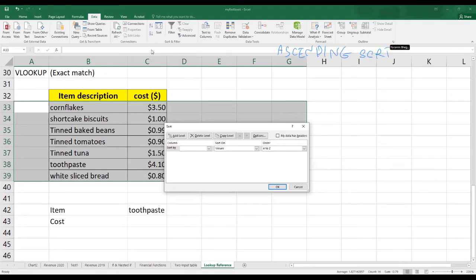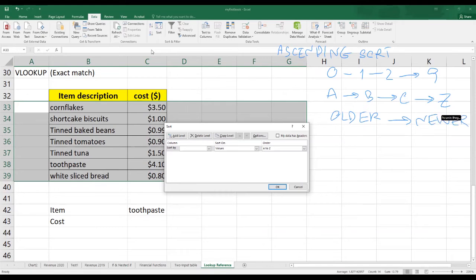It means that we sort numbers from 0, 1, 2 to 9, while text is sorted from A, B, C to Z. We sort from smallest to biggest value. What about date and time? If we sort ascendingly, the date goes from older to newer. Older dates will be first.